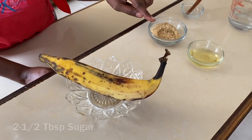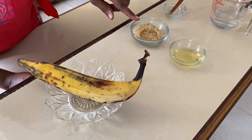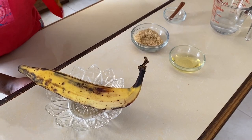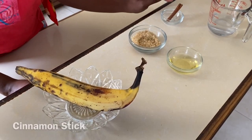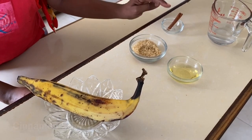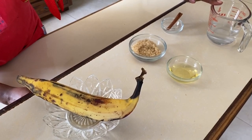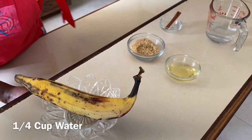We have two and a half tablespoons of brown sugar. If you have white sugar you can use that, but I'm using brown sugar today. Two tablespoons of cooking oil — either soy oil, vegetable oil, whatever oil you want to use. One cinnamon stick or one stick of hard spice. This is going to bring so much flavor to these plantains, you won't believe it. And we have a quarter cup of water — we may not use all of it, but we'll have a quarter cup just in case.